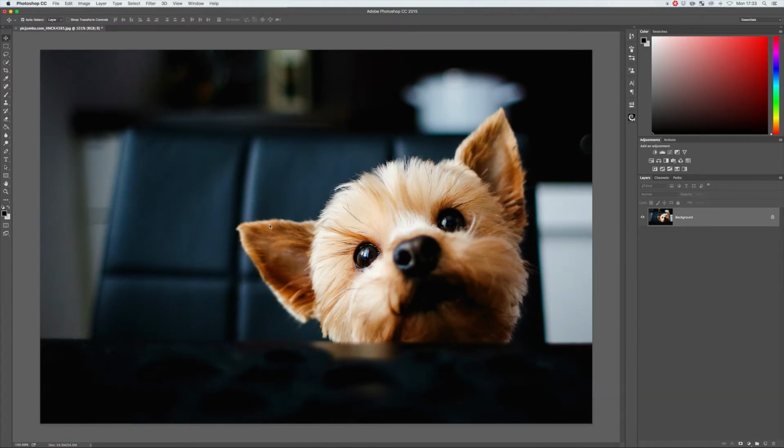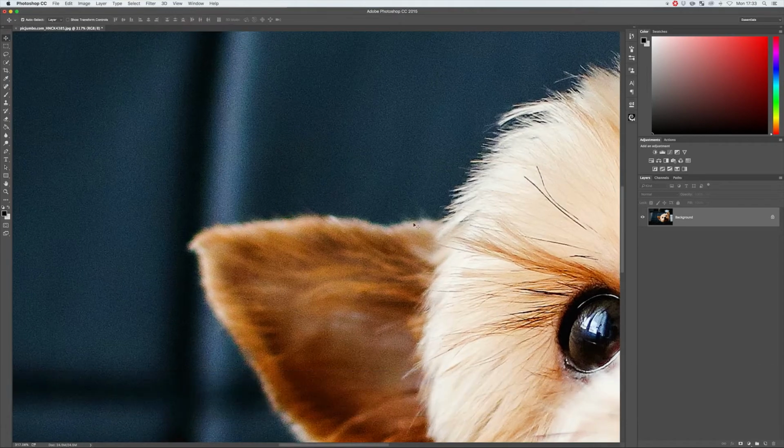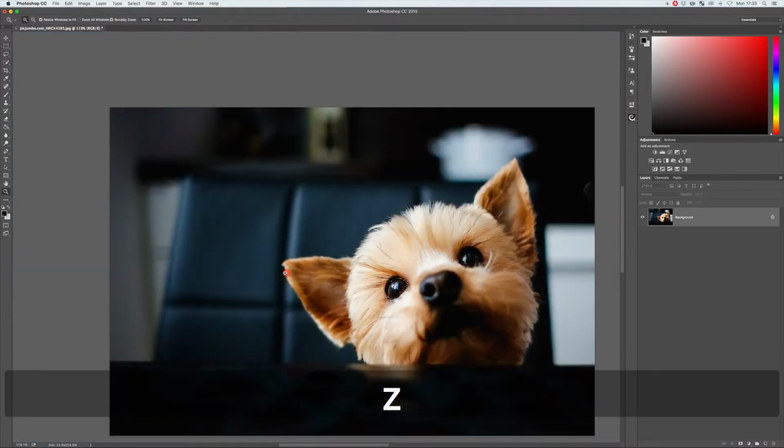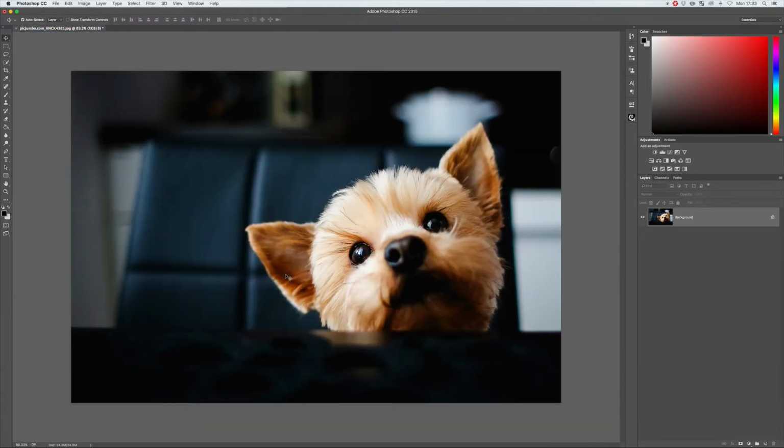The other problem is the ears, because they're not semi-transparent, they are out of focus, which means you'd have to do a soft selection or something like that, which by hand again is going to be a bit of a nightmare. Fortunately, Photoshop does have a tool which will let us do this quite quickly and quite easily.